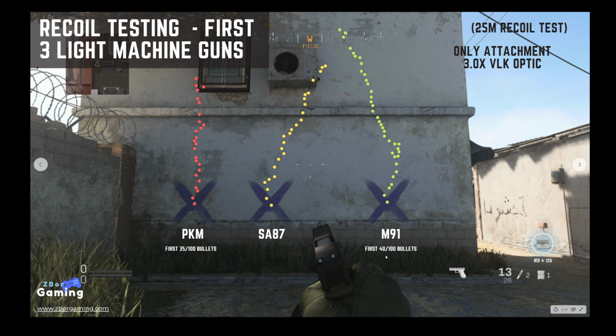Now again here, I only shot off about the first 40 bullets. If you kept holding the trigger down or the mouse button, this thing is going to just keep on shooting. But we only shot off about the first 40. And again, if you've watched any of my other videos, you do not want to be holding the trigger down or your mouse button down that long anyway. You want to be shooting in smaller bursts. And that goes basically the same for almost any weapon in the game.